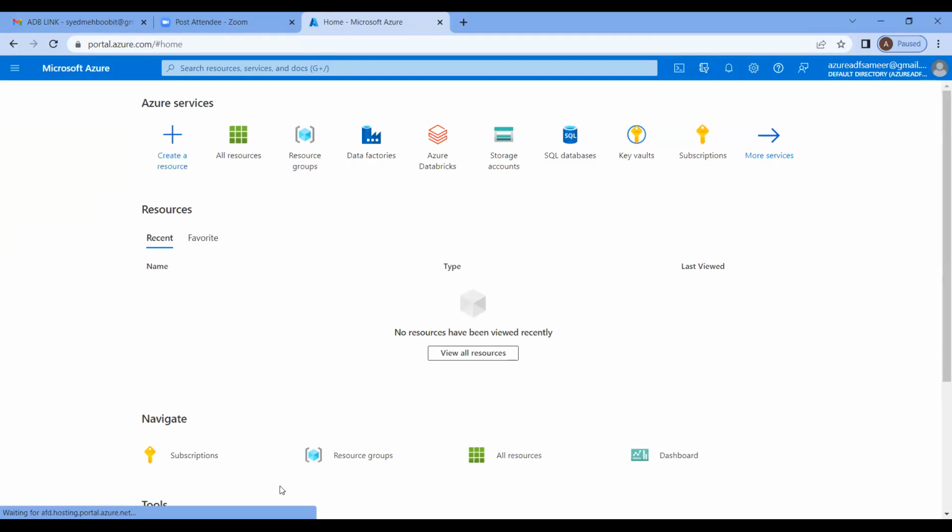So now let us start with Azure Databricks. Just click on Databricks. Now, guys, first of all, you have to create it here.